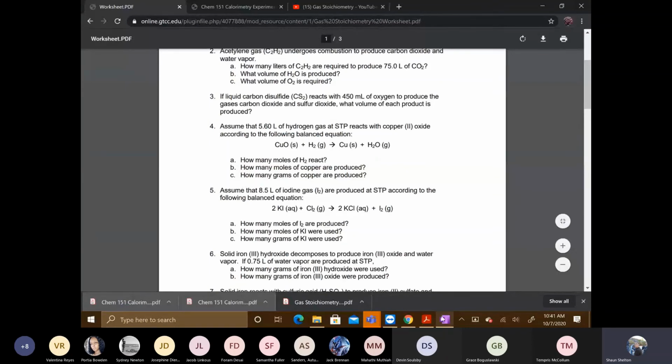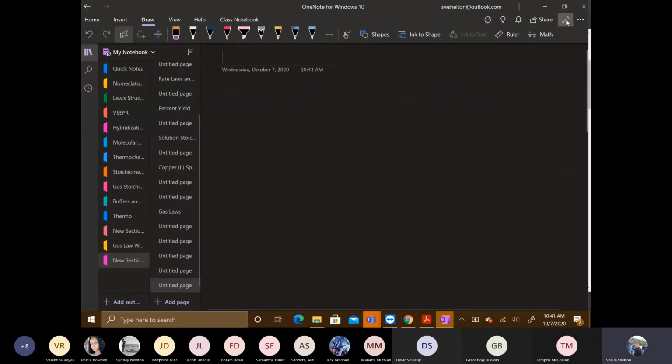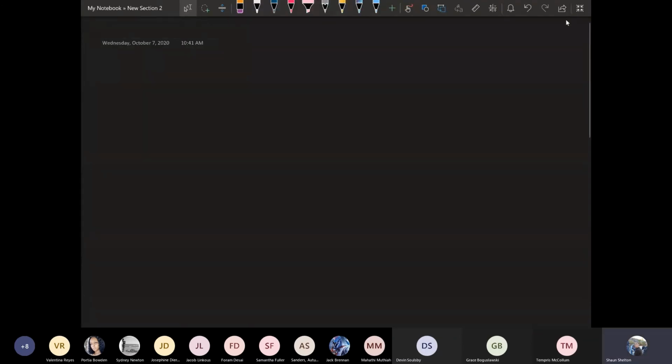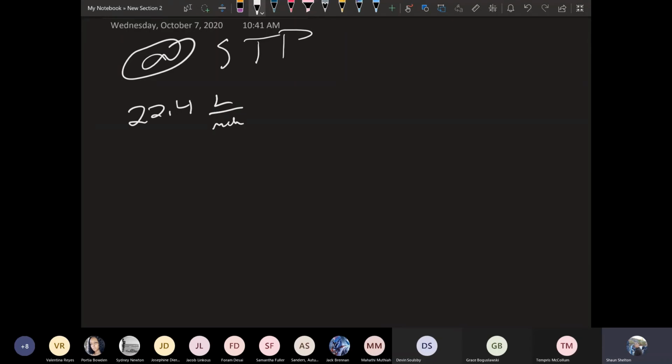Well, what I do have time to do right now is go over molar volume. So molar volume is basically dealing with the fact that you are at STP. Molar volume has a value of 22.4 liters per mole. That's a conversion factor, more or less. We did talk about this on the first page of this. I asked you to write it down, but I told you we're going to go over it later. So we're going to utilize this now.